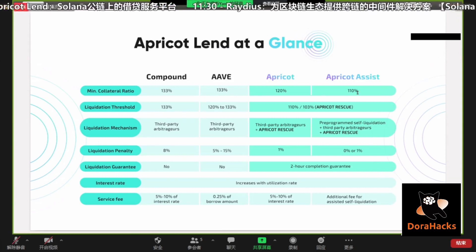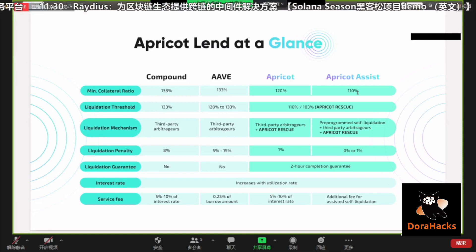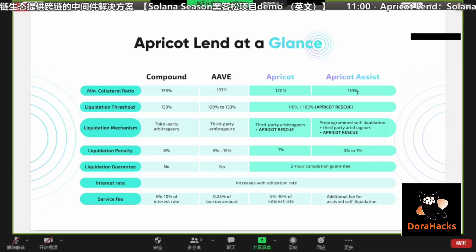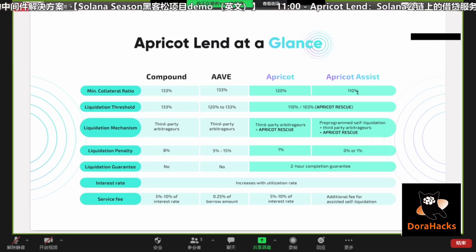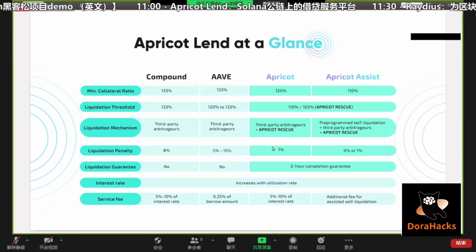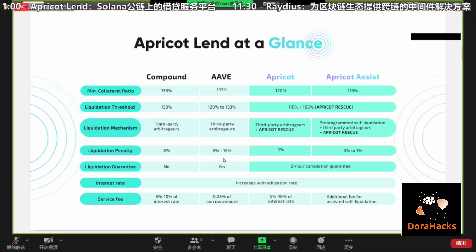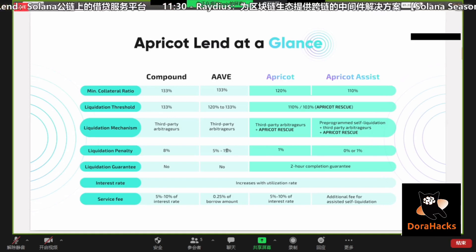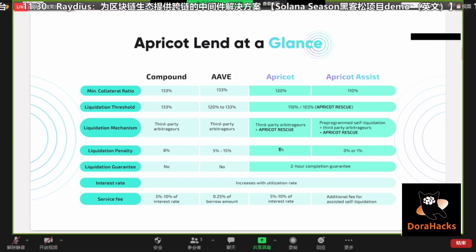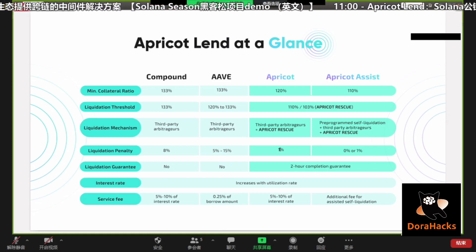The reason we're able to do this is that thanks to Solana's speed, we're able to perform more liquidations within a shorter period of time. So we don't need to start liquidation in a defensive or preemptive manner like on traditional platforms — instead, we start liquidation only when it actually has to be done. On traditional platforms, external liquidators take about 5% to 15% liquidation penalty from the user as a discount. On Apricot, that liquidation penalty is only 1%, because Solana is a lot faster, so external liquidators face lower cost and lower liquidation risk, and need lower incentive.